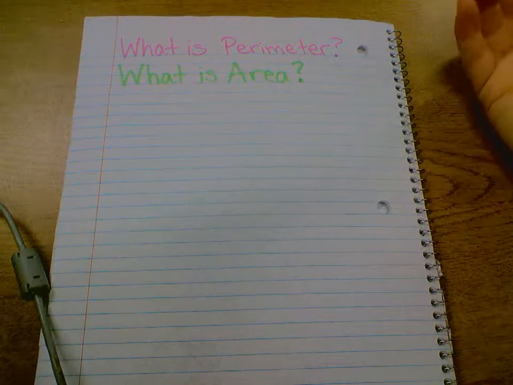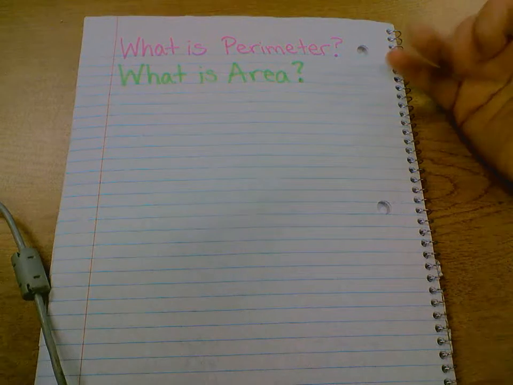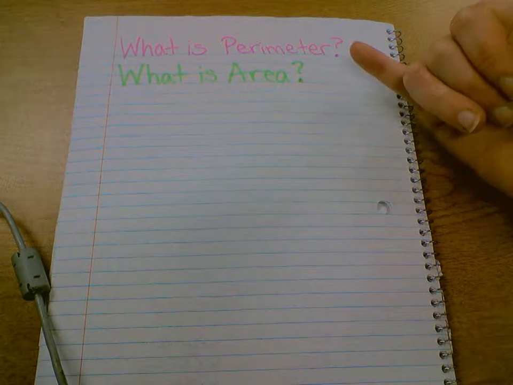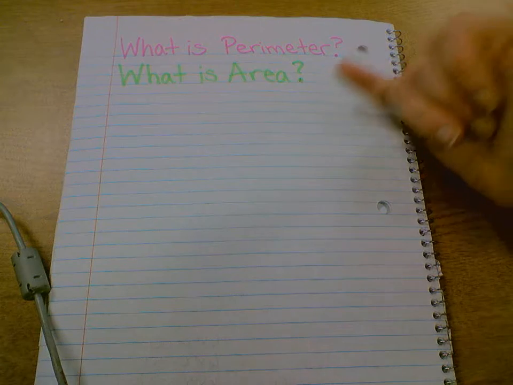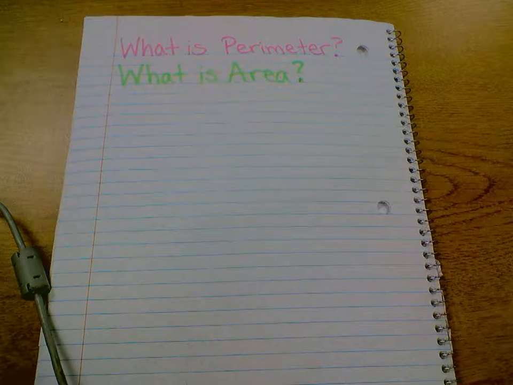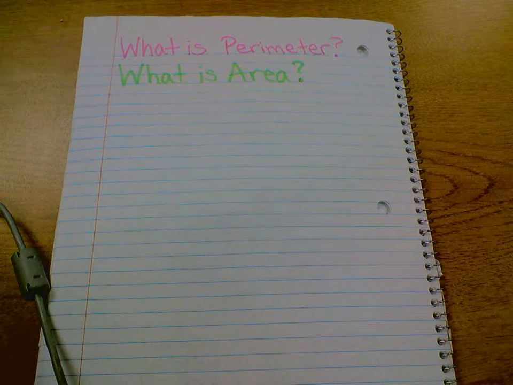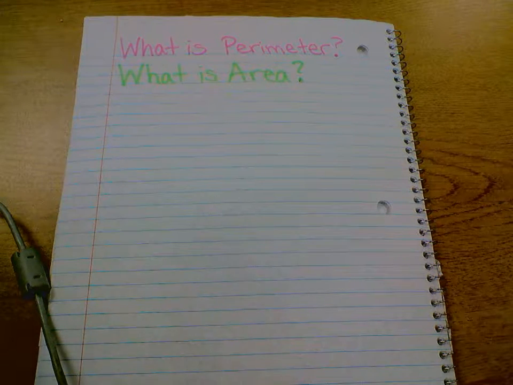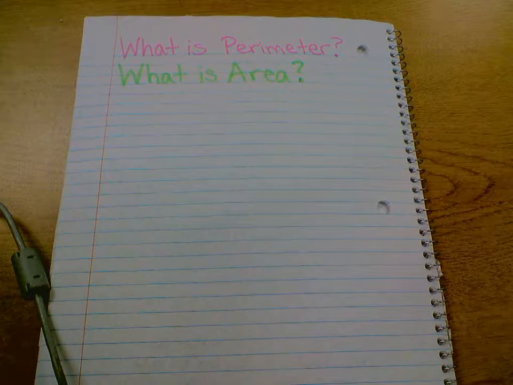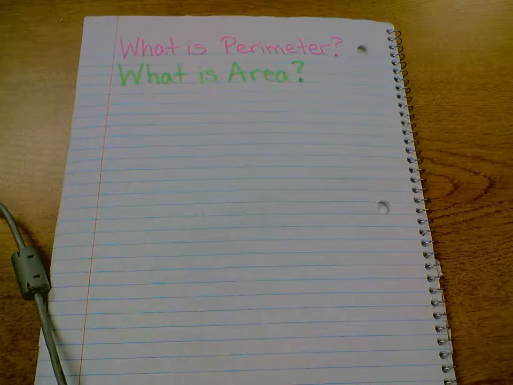Some of us are starting at the beginning, so we really need to put all of our heads together on what is perimeter and what is area. They are two different things when it comes to a shape, okay? I'm going to show you tonight how you can take something that we have already learned about and apply it. And then tomorrow we'll talk about what is perimeter and what is area, okay?